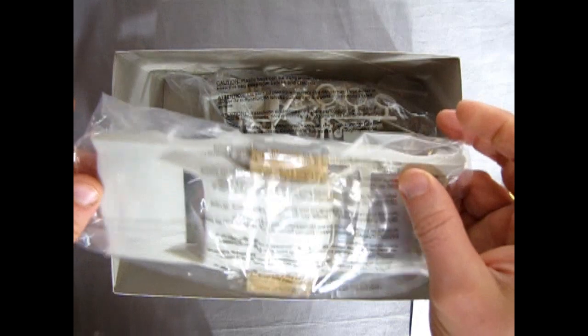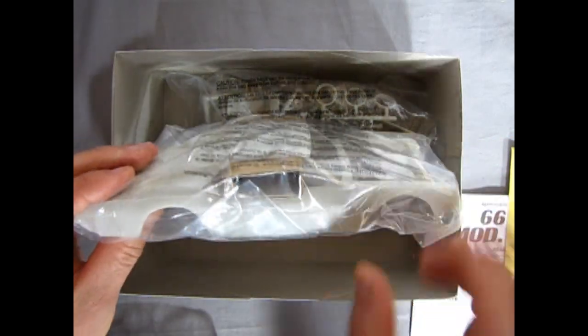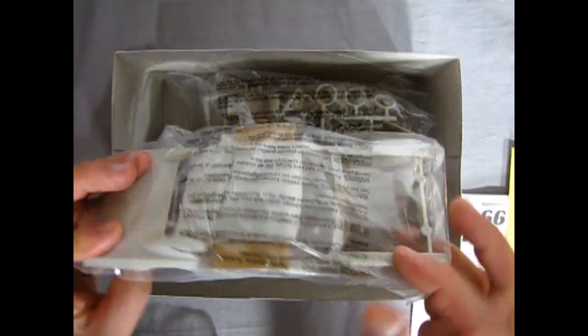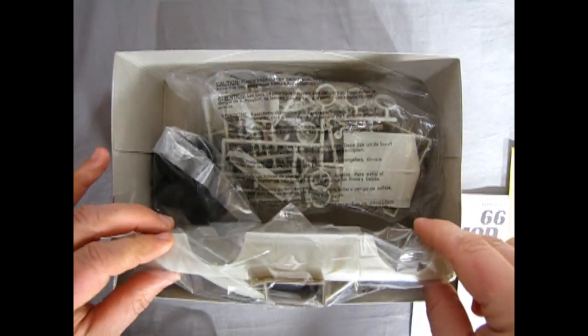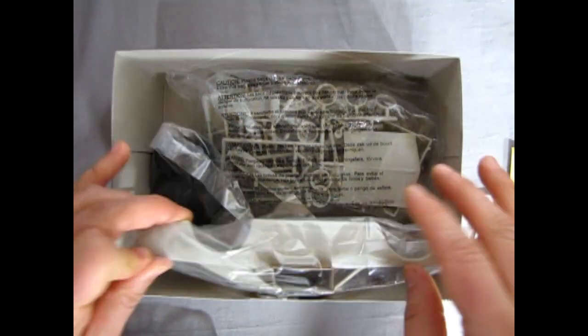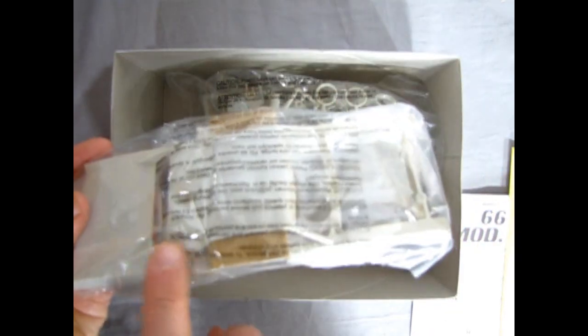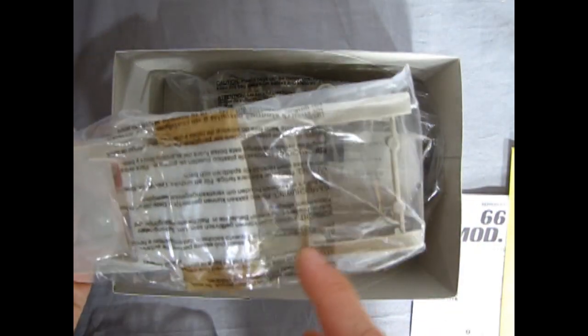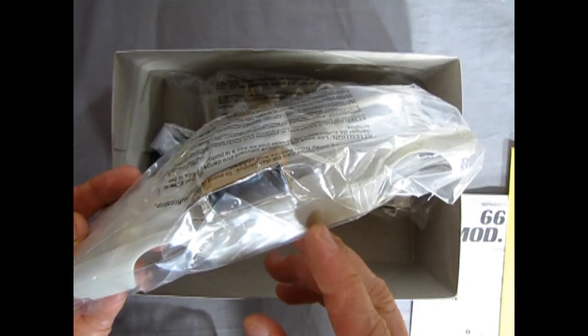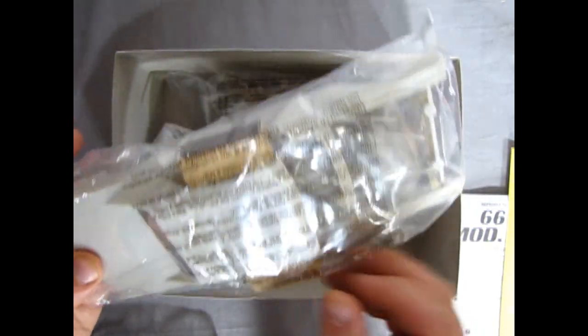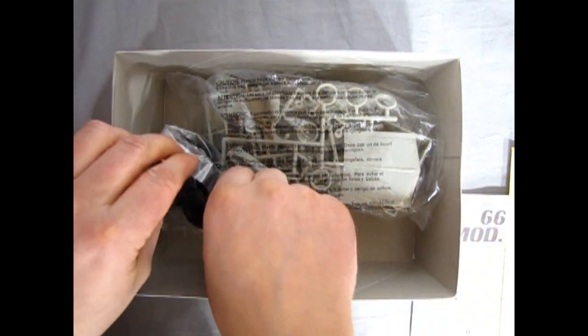Move that over there. Here is our body. And RC2 was kind enough to put in this piece of cardboard. Because the way they had this in here, if this gets pushed into the side, it could crush this. So they put this piece of cardboard in between the roof and the front pillars here for our windshield. So that it wouldn't crush down the top of the roof. Moving the body off to the side.